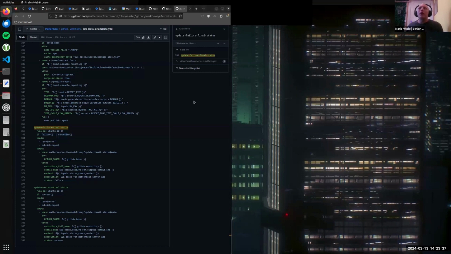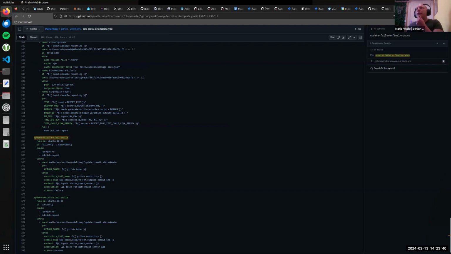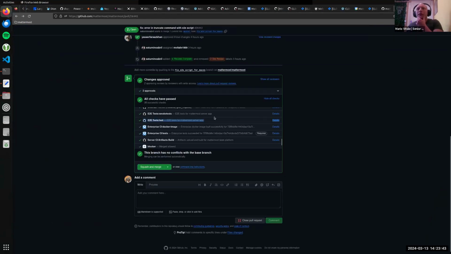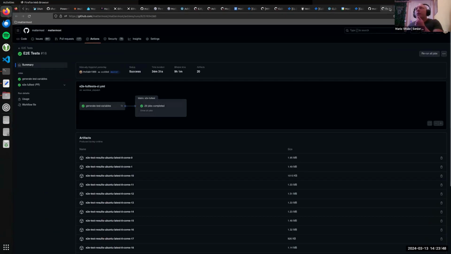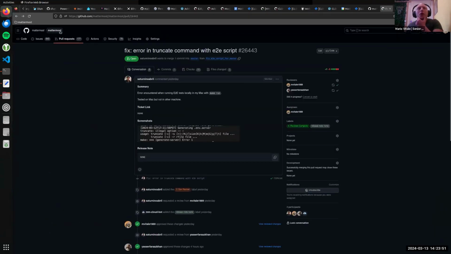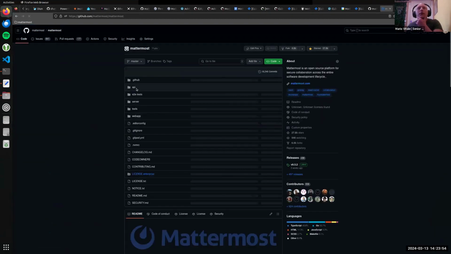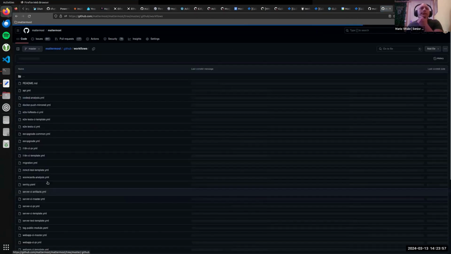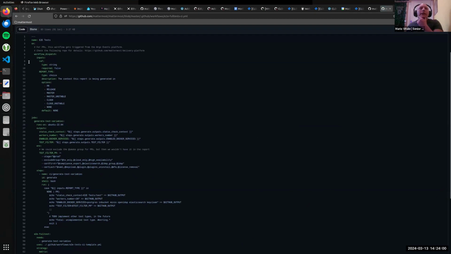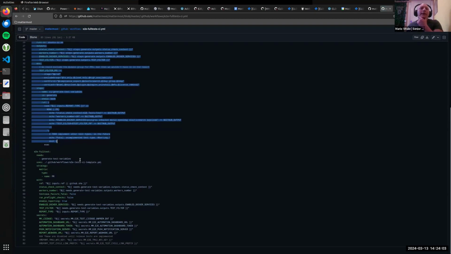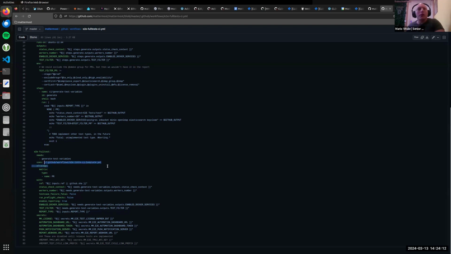And that said, we can now take a better look at a full end-to-end test run, which is also reported in a manner that is very similar to the smoke tests. This is what its job looks like. But actually, if we open the workflow file here, you can see that there is one additional step, but then there is another job that uses the same template as the smoke test. So both the smoke test and the full end-to-end test just use the same template, but with different variables specified.